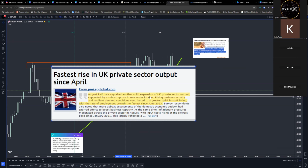The opposite of expansion is contraction. So if this data came out in contractionary ranges below the market forecast or below the previous readings, we would have seen this report say US PMI figures came out weaker than previously recorded in a contractionary range. And we would have most likely seen investors sell off during the London session. But we saw the opposite.